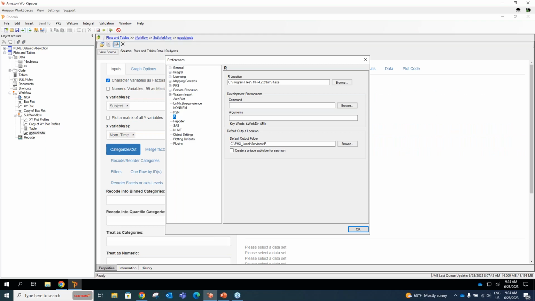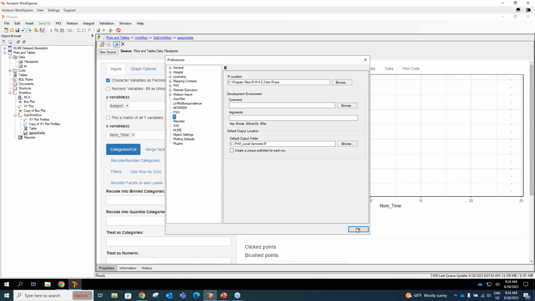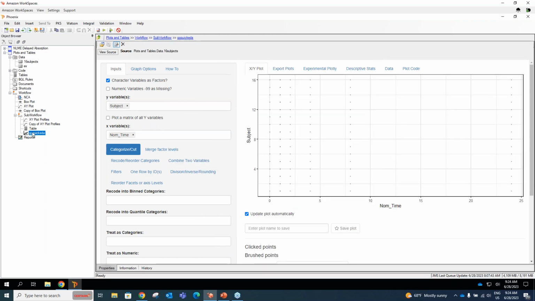The version of R needs to be greater than 4, and you need to already have the ggQuickEDA package installed in R in order for this to work. Then once this is selected here, I can send any worksheet to ggQuickEDA.